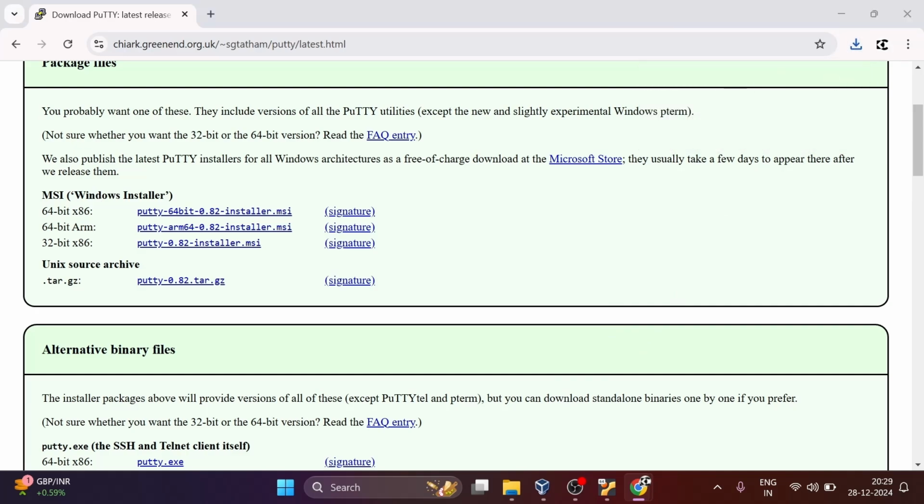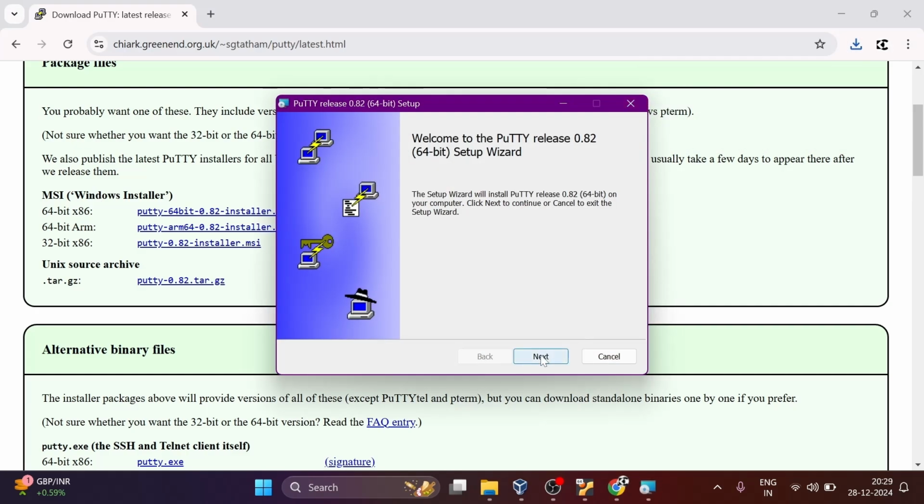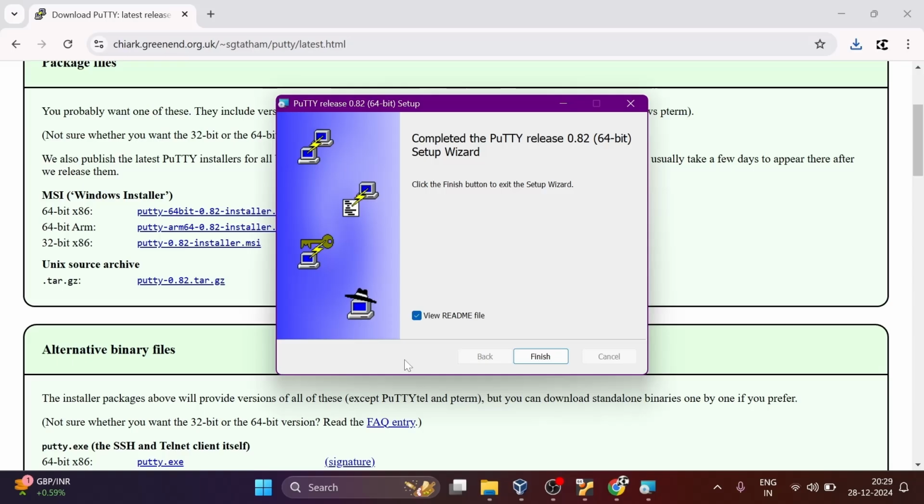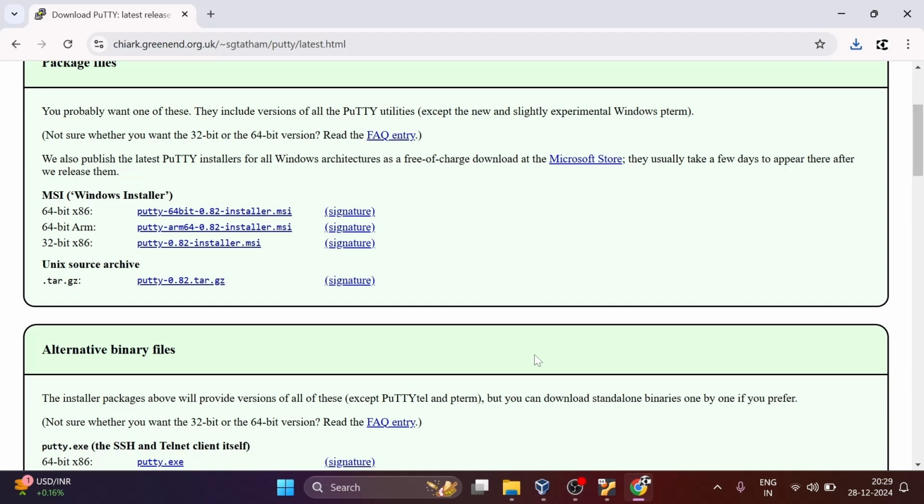I will click on show in folder and hit next, next, install. Yes. I will not view the readme file and click on finish.